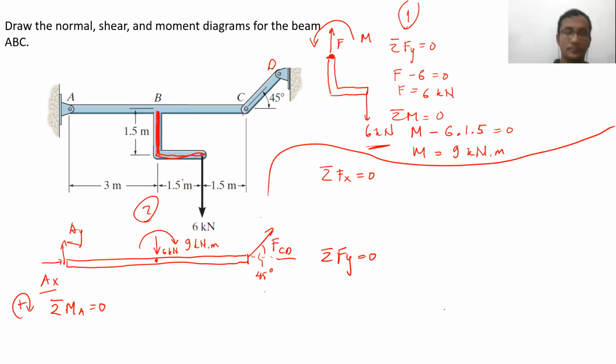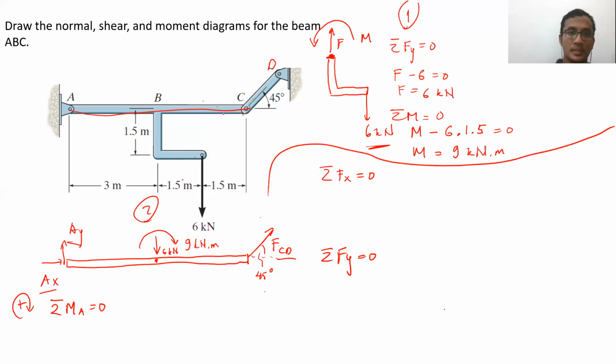this part, because that is not the one that is directly in contact with the problem in question. The problem in question is to find the shear force, normal force, and moment diagrams for this particular part, ABC, the straight part of the ABC. Okay, that's why, like it or not, in order to do that, we have to transfer all the forces and moment to this particular part, ABC, the straight part of the ABC.